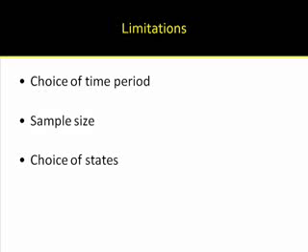As with almost any statistical technique, there are limitations. For example, the choice of time period is critical. If it is too long, you will find that people have made multiple changes between time 1 and time 2. You also need sufficient sample size to have stable estimates. Finally, your choice of job states is fairly important. These should not be so large that they are meaningless, nor so small that they begin to represent very small sample sizes.